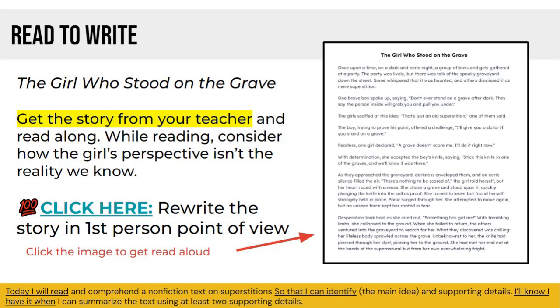So in this case, we were talking about Halloween coming up, spooky season coming up, the weather's changing, the leaves are falling off the trees. And so I had this story that students read. And then we talked about what makes a story scary, why isn't this scary, why is it scary, that kind of thing. And we identified it as third person point of view. And then students were able to go and rewrite the story in first person.